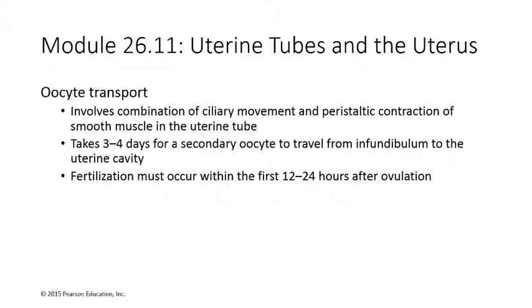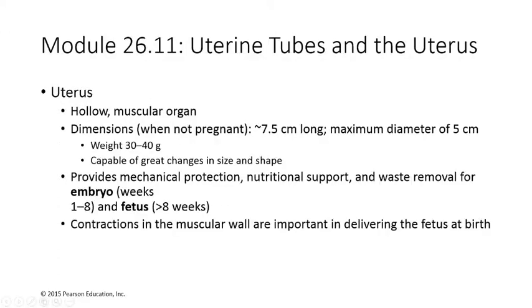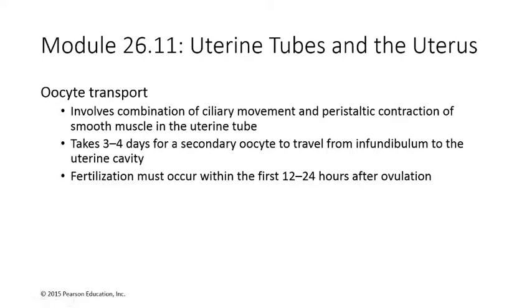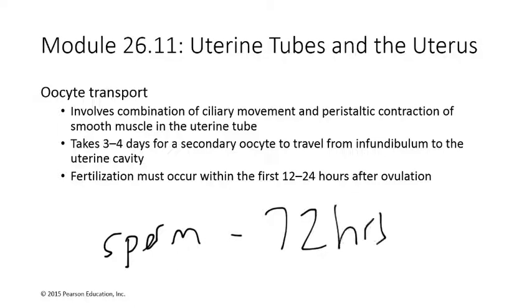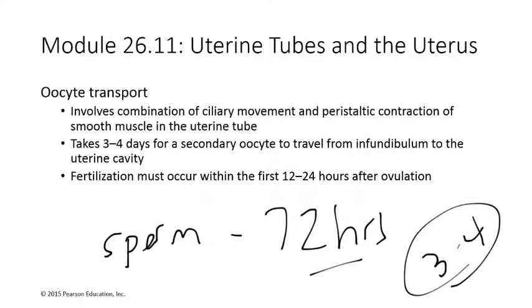Now fertilization must occur within the first 24 hours after ovulation. The egg is only viable for that first 24 hours. Now what does that mean as far as a fertile window? Sperm are viable for, you'll usually hear, 72 hours, 3 days. So that means that sperm either had to be introduced into the ampulla of the fallopian tube up to 3 days before ovulation or within a day of ovulation. So there's really about a 3 to 4 day window for fertilization. And this is that perfect timing for sperm and egg to meet.